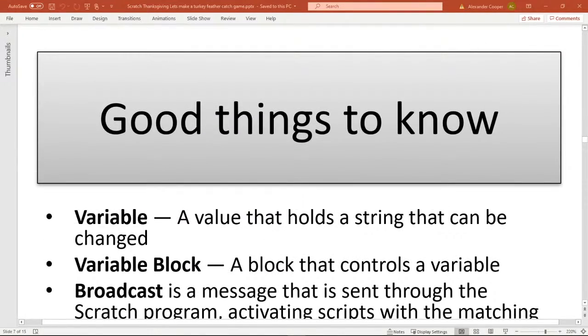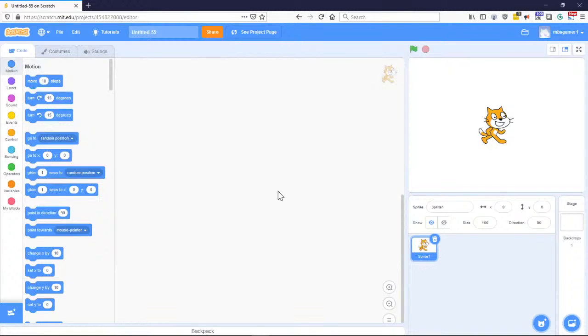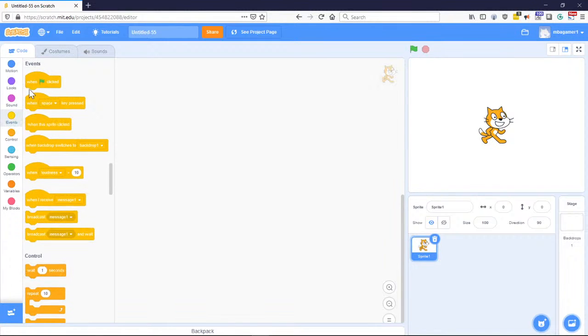And let's go ahead and let's get our cat to say something, and then we'll go into our new project. Okay. So we're just going to do the classic thing right here. We have our green flag and our stop sign. So let's say we want Mr. Scratch, which comes automatically, to say hello everyone. So if we go up here, we need to add an event. So when the green flag is clicked, and all I can do is I drag it over here. Okay. So we click the green flag, that's when the script below that starts.